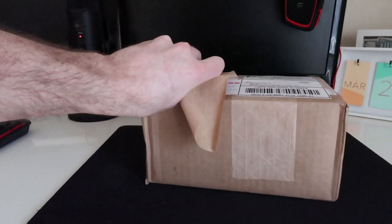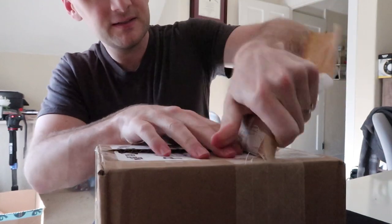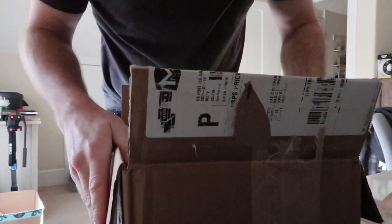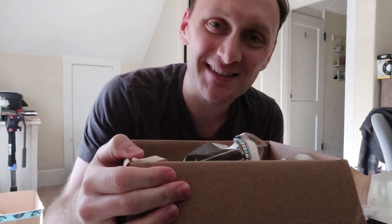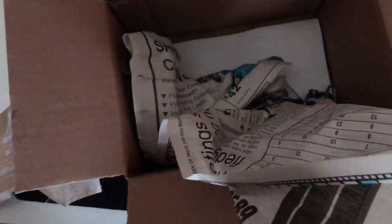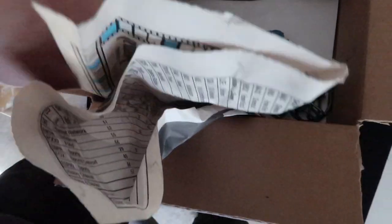This package is my brand new magic prop — opening this live. Take your guesses, what do you think is in here? Let me just say, sometimes magicians use the weirdest items. I saw this magician use this item the other day and I thought, man, I've got to get that.